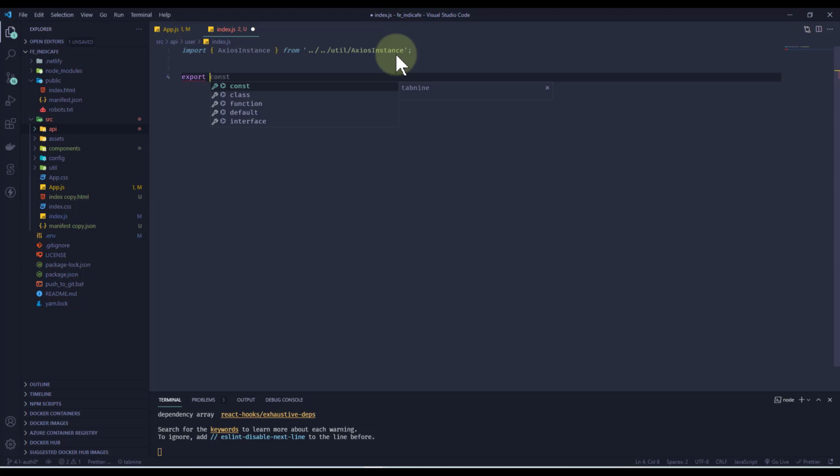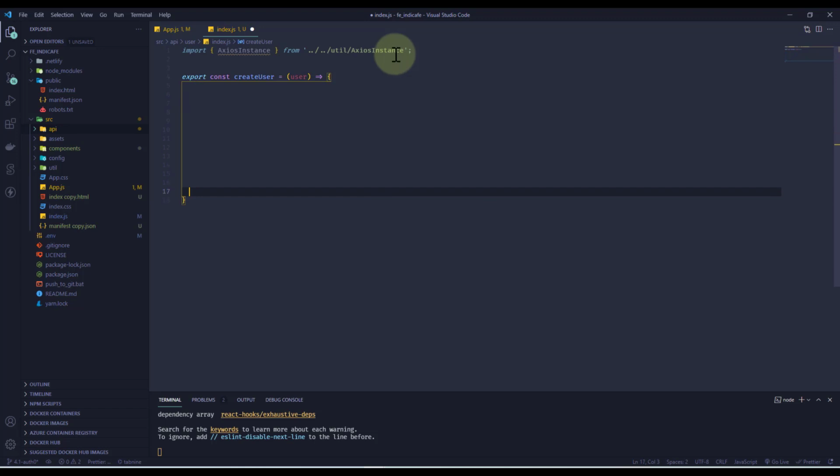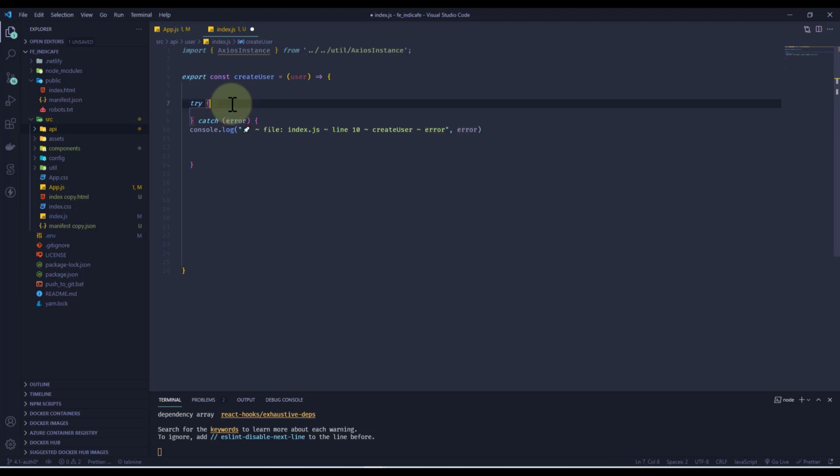I'm going to say export const createUser, and this is going to get a user object, and this is going to be an arrow function. Inside of here, I'm going to open a try catch block, and in here, I'm going to console log the error.